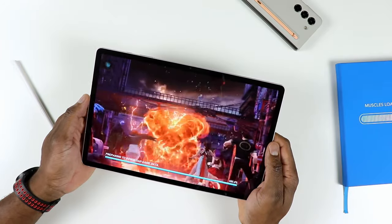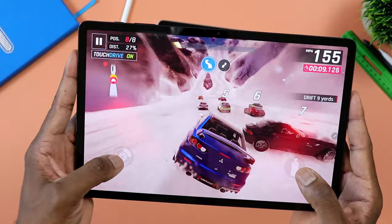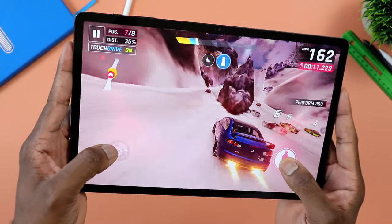Now, that being said, when it comes down to purchasing a tablet, it's generally not a very black and white type of decision, right? The conversation is always going to be very nuanced, right? It's not all about getting the most powerful. In fact, I preach the opposite. I always preach not getting just the most powerful tablet that you can get, but instead to buy something that's a bit more comprehensive and that can fulfill all of your needs, right? So let's go ahead and break this down.